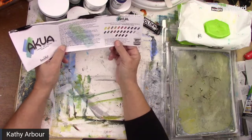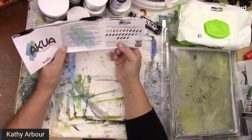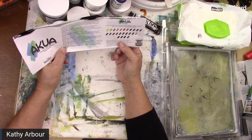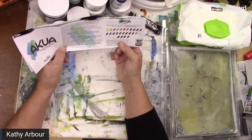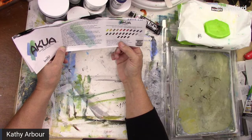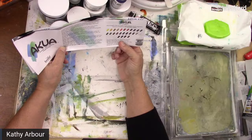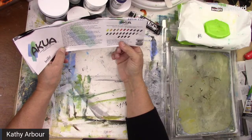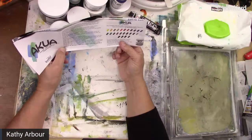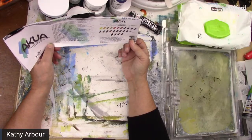And then we also got 1 ounce of modifier blending medium. Akua blending medium can be used with Akua integral and liquid pigment inks to alter ink viscosity. Used to thin the ink for brushwork, create wash effects, or as a resist or viscosity monoprint. Do not add water to thin Akua integral. Water will cause the ink to stiffen. Interesting.